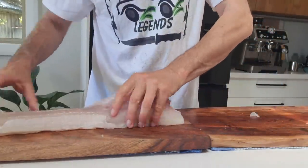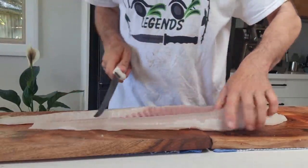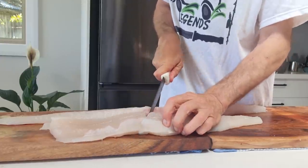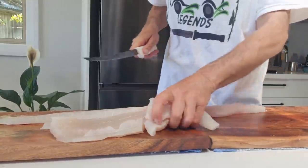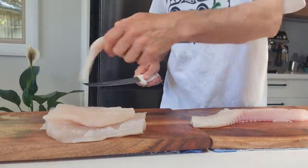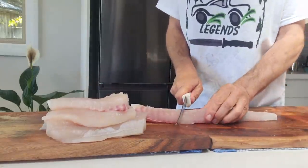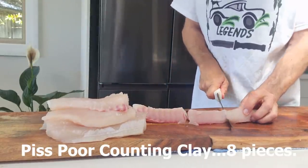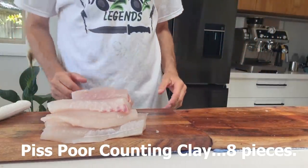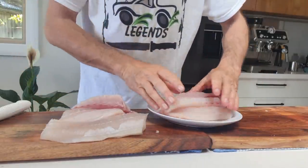We don't do this professionally — there's our skin. If I did it all the time I wouldn't stuff it up. That looks a lot better, doesn't it? I'm going to get one, two, three, four — it's going to make it great — five, six, seven nice bits of fish. That looks pretty tasty, eh? Gifts for people on a plate.